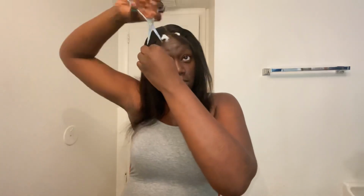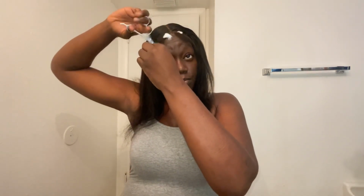So now I'm just gonna go in with my mousse spray, and I'm going to use that to do my baby hairs. And I'm going to cut the baby hairs a little bit because they are extremely too long. I do not like to have long baby hairs. And it's only a center part, so why would you need all of those baby hairs for a center part? I mean, everybody's different, but for me, no. I'ma just cut it, and, you know, I like simple stuff, but cute. Don't get me wrong now, I like me some baby hairs. Pretty girl.